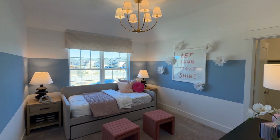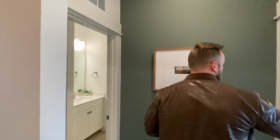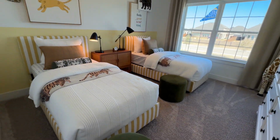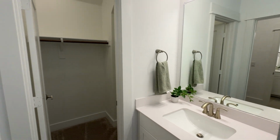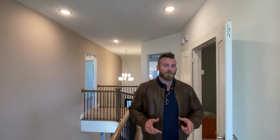You also get a full bath over here with a shower, or a 3/4 bath, a bedroom right here. And then on the other side of this little walkway here, you get a Jack and Jill bedroom, bathroom combo, so 2 beds on either side connected with a bathroom. So you get 4 beds in total, 4 bathrooms in total. No one's fighting over sink space. It's all good. So let's go check out that inventory home and see what it looks like once you peel away the paint.